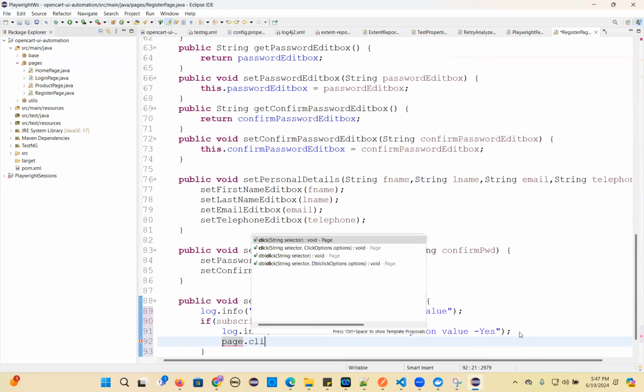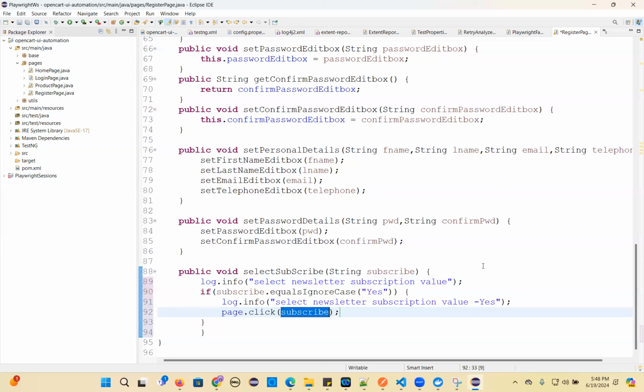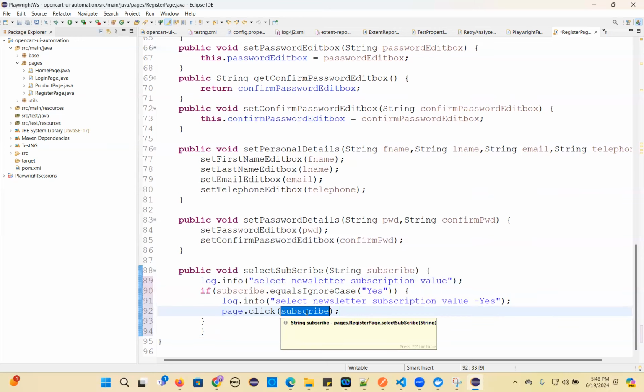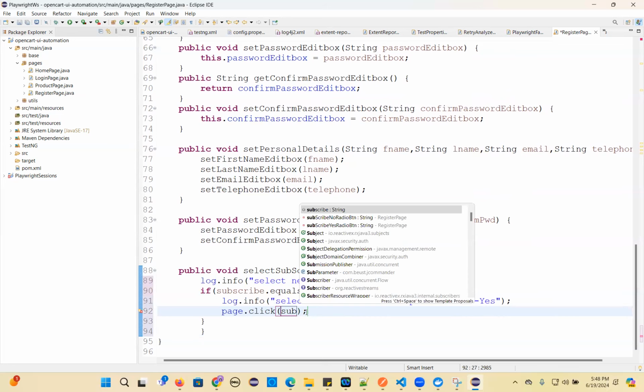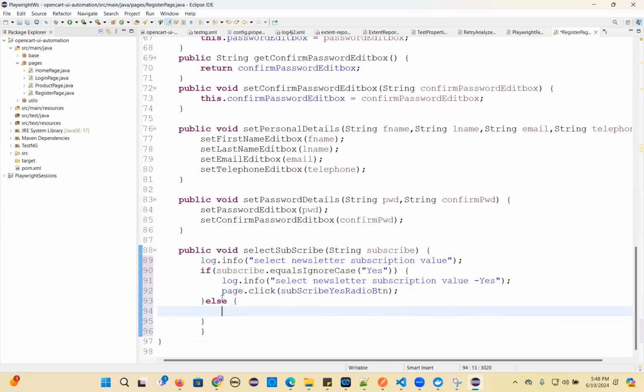So page dot click subscribe. Yeah, there is a subscribe, yes radio. Else, you write selecting no radio.